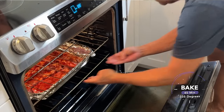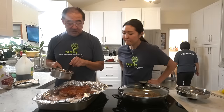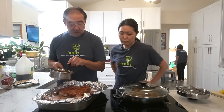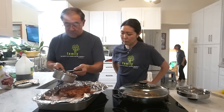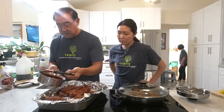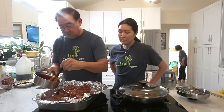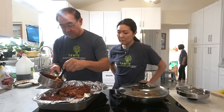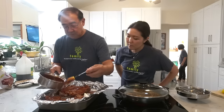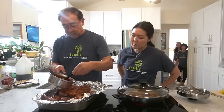For 45 minutes. After the first 45 minutes, I took this out of the oven. I poured out the liquid that had come out of the meat. I turned it over, and I'm just going to baste this again with the barbecue sauce, the same barbecue sauce that I had. And then I'm going to put it back in the oven for another 45 minutes. Maybe, you know. I still have a lot of barbecue sauce, so maybe I'll do it again. We'll see.